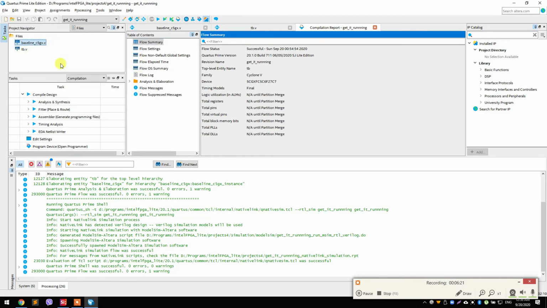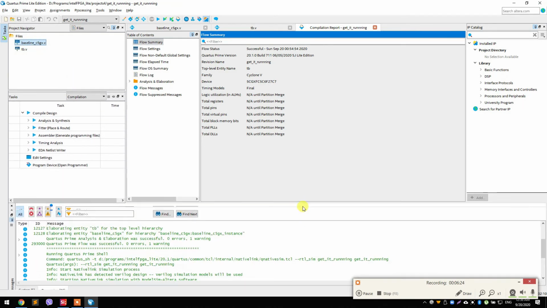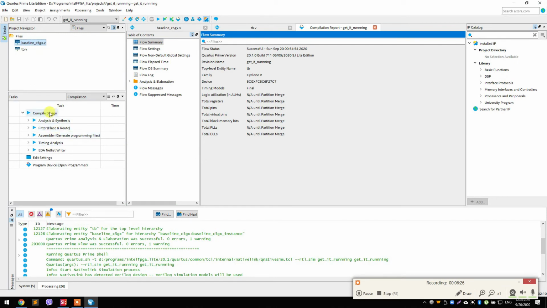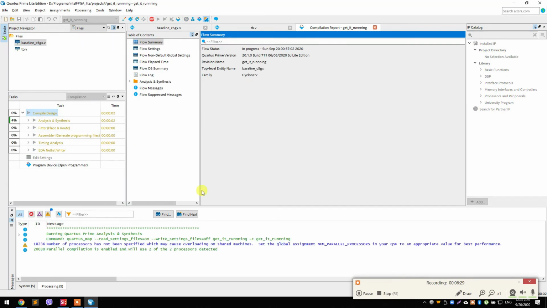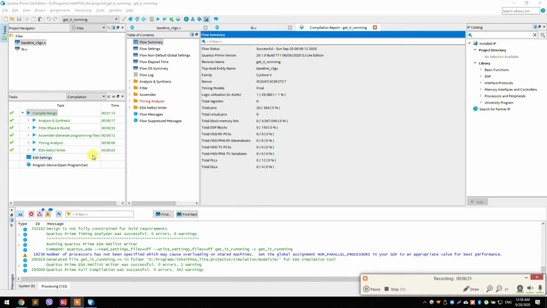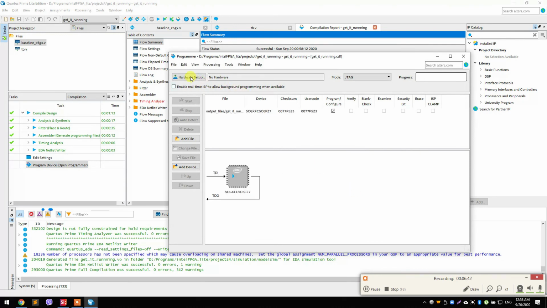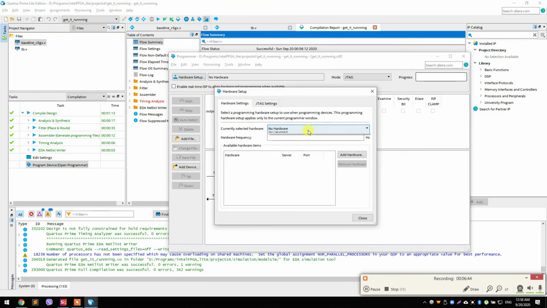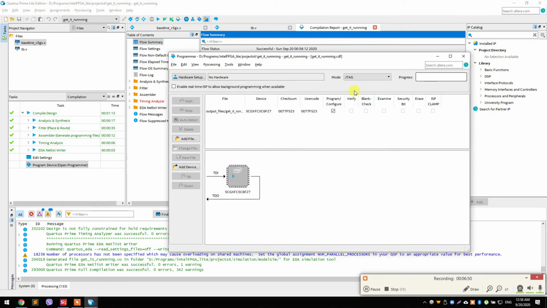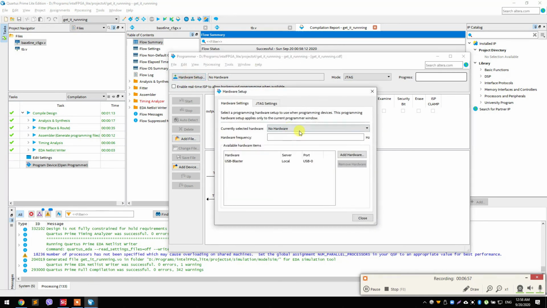And now this is a test bench, and I press compile design. Is the USB cable connected, and then click hardware again.